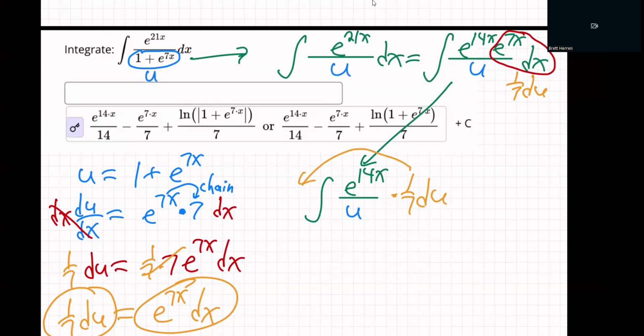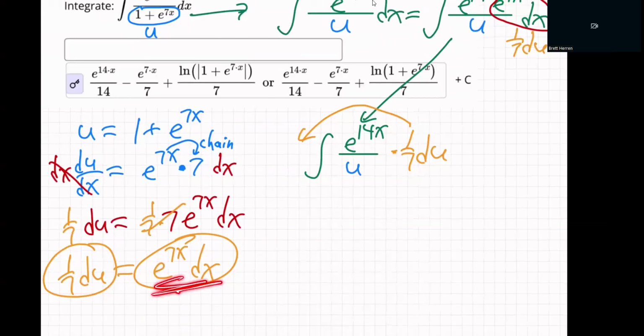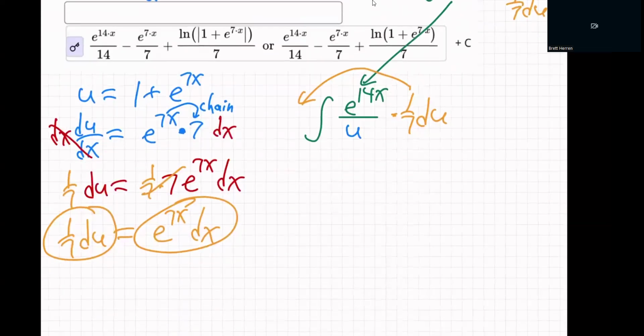But we still have, we got u here and u here, but we still got this guy. What can we do? We got to replace that e to the 14x. You might say, well, just use this again. No. That's got a dx. We can't be putting another dx or du or something like that in there. We've already got our du. We've changed from dx to du. That's done. You got to mess with something else. What else? This guy. Do you see it right there? Let me help with that. Grab this guy. Bring him over here for a second.